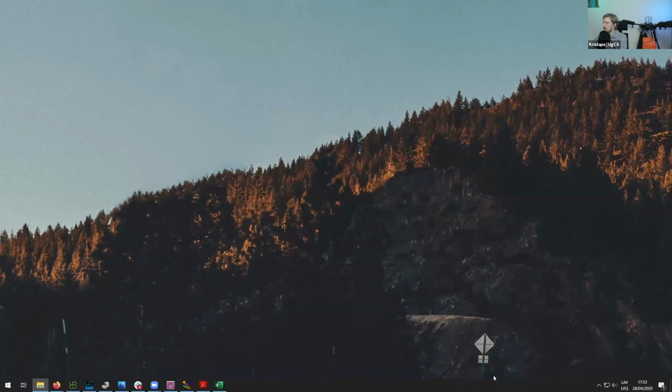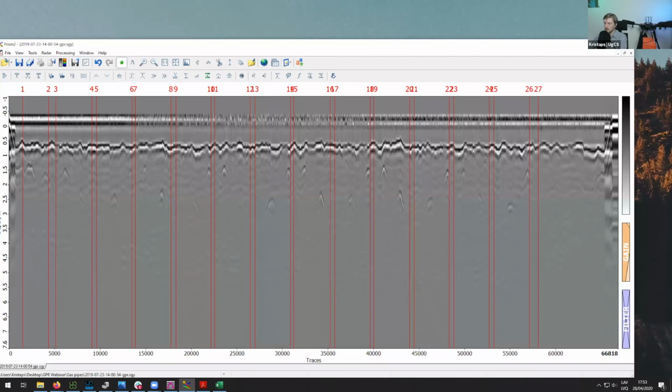Let's minimize this. Okay, so I think now at first, same as we did with the previous data set, I will first open it using Prism, and then after that, I will open that using GeoHammer.